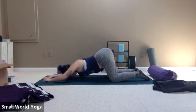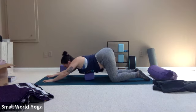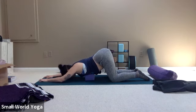You can let your head come to the floor. You can also grab a block if you'd like to bring the floor a little closer to you as you drop the chest down.